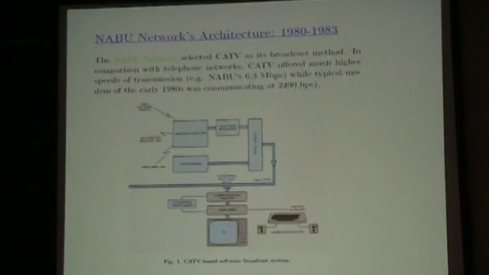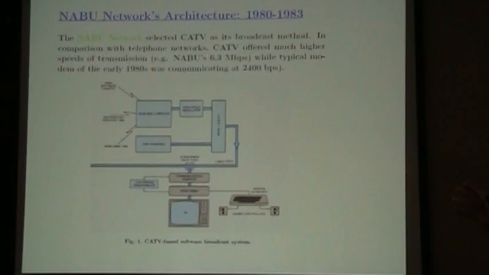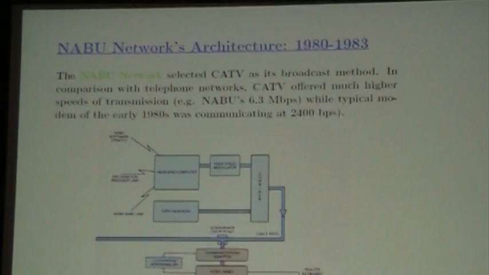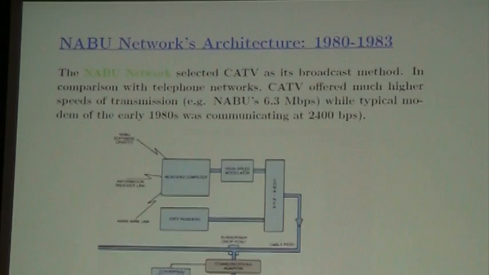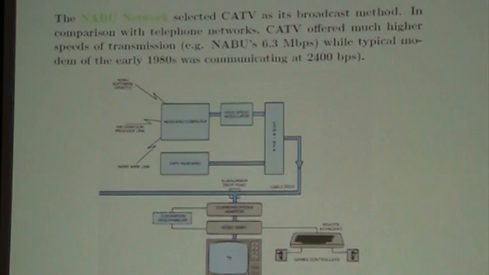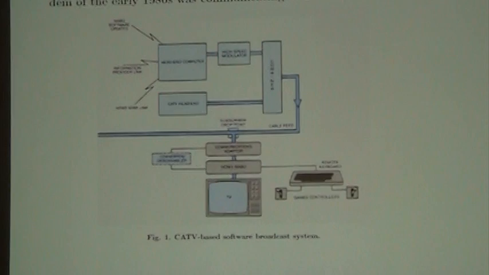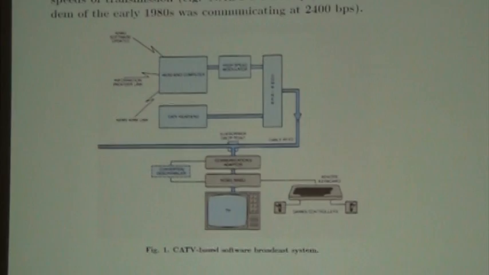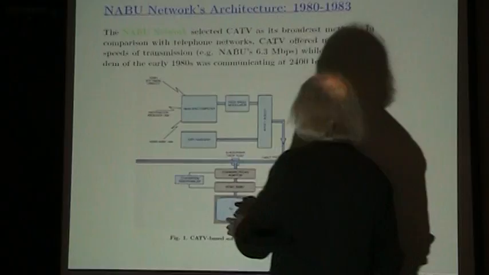Okay, so that's the channel architecture. Let me briefly tell you how it works, because it was an interesting idea, especially that phase one, which is mostly what was implemented. In 83, when I said it was launched, phase one was launched. So you have only one way. However, when you are using the system, you have the impression that you are actually communicating with the NABU Network. You say, send me this, and that thing is being sent, and the system asks for a password, you send a password, it goes. So how did that work when everything was just one way? I think this is an interesting trick.